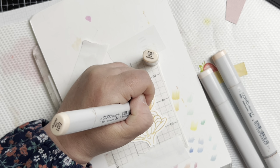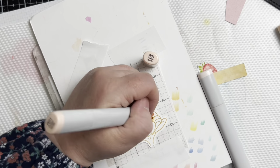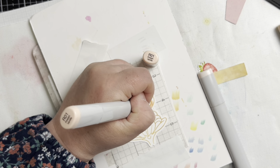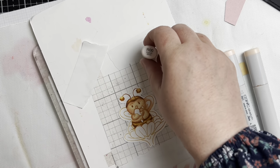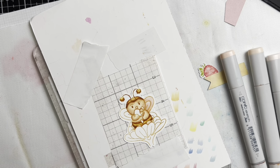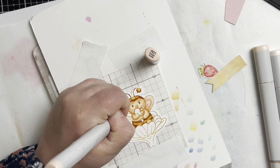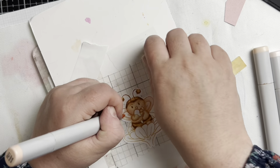E01 is my darkest of the color combo, so I'm making sure that the middle piece that you see on the wings is the lightest, just so that there's a bit of contrast between both sections on the wings. And I'm just going back and forth. You'll see that I'll add the R00 to the top of the wings and that middle section. I looked at it and went, oh, I need another layer of, oh, no, I went on to the other wing. Okay, I went on to the next wing.